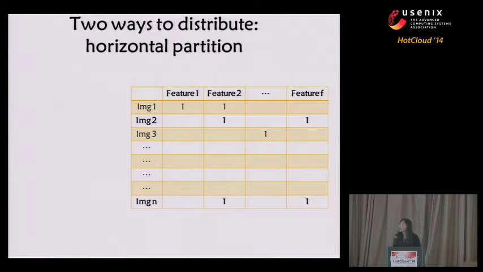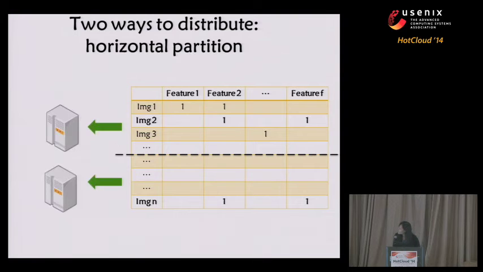In this schema, each machine can be viewed as being responsible for a subset of images and maintains a corresponding local index for them. To process a query, a coordinator first dispatches the query to all the machines, and then lets each machine do a search locally.